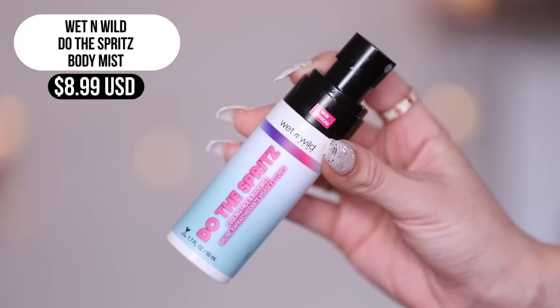We're back from the gym after working up a sweat — I did a bit more cardio than usual to really get the sweat glands going. I tried the Do The Spritz Cooling Face and Body Mist, which smells so good — kind of fruity and very sweet. I would definitely use that again. We also tried the Face and Body Wipes at the gym, which have a very strong minty fragrance — great for freshening up after the gym.